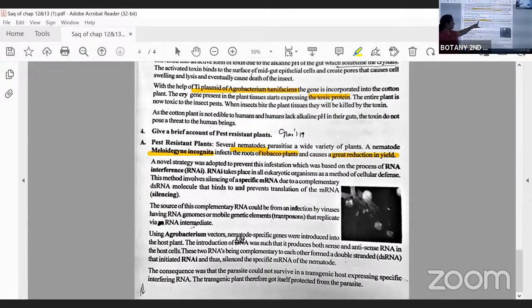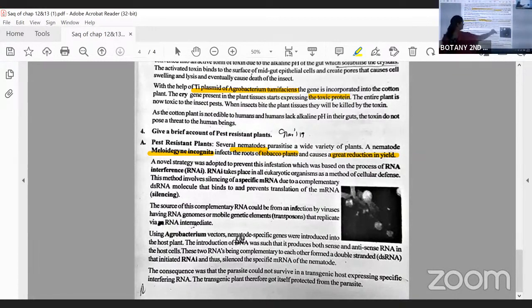Okay, so here it is having the single-stranded RNA as the genetic material. So now the organism through which we are protecting should have the RNA again. Through that only we can easily protect the plant. And this organism is also having the RNA as the genetic material. So here, what we have done is adopt it to prevent the infection.